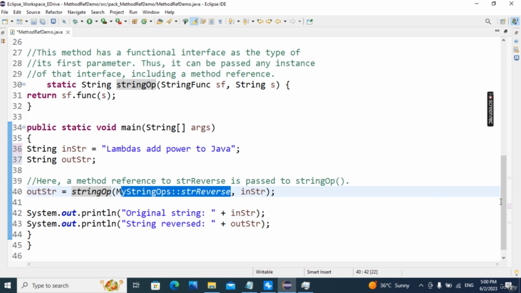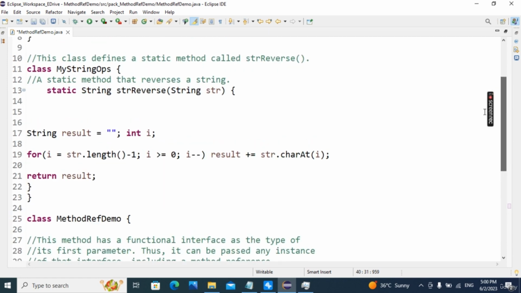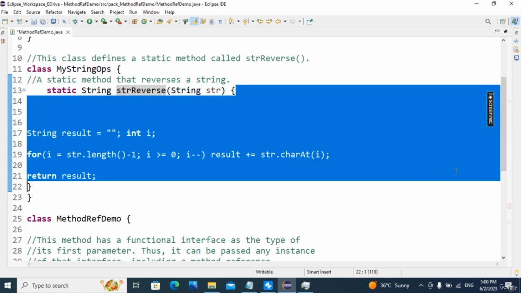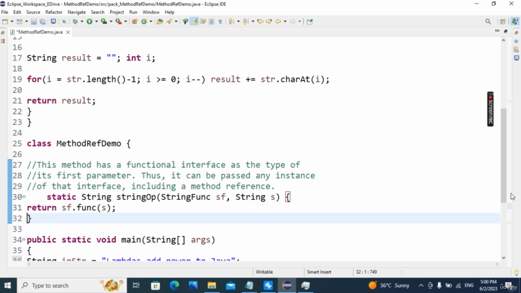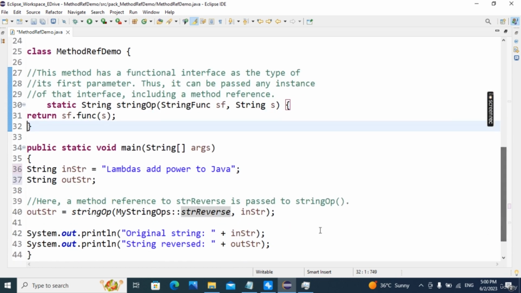So what will it evaluate to? It will evaluate to my declaration of the reverse method. MyStringOps double colon strReverse will evaluate to this. Done. Then the input string is provided over here.